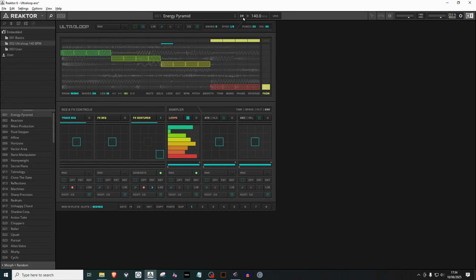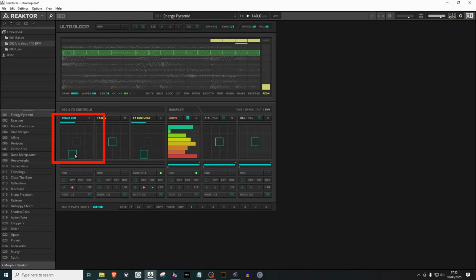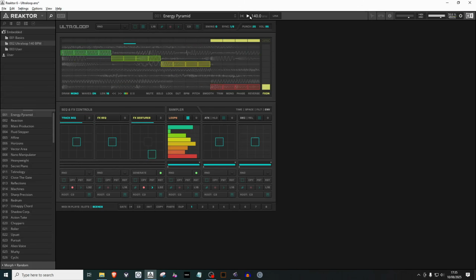All we need to do now is just press play and start moving the cells, and Reaktor will record that for us. So there we go. And to playback, you need to make sure that both the record and the play are activated.